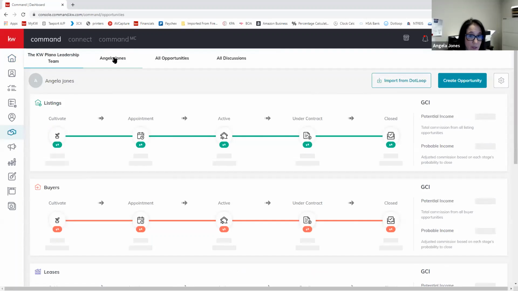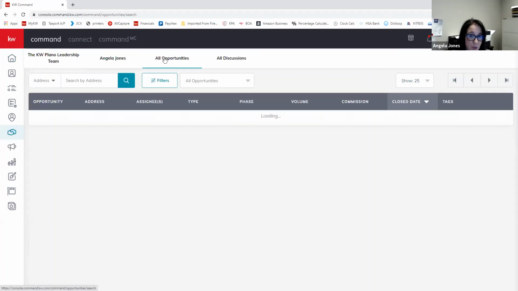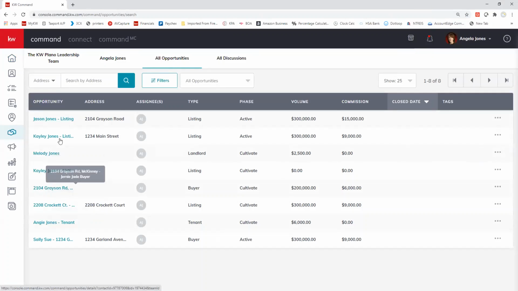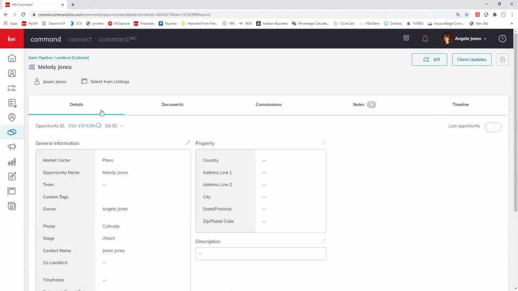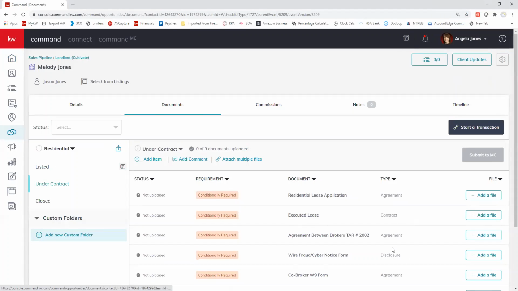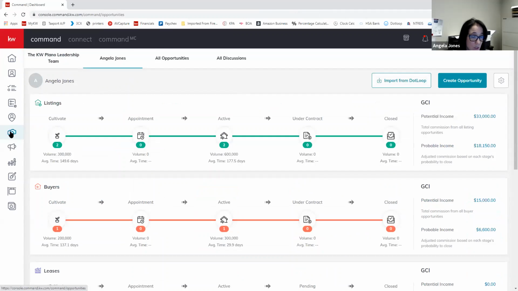Okay, so do you know how to get into your opportunities? If you go up here into all opportunities and go within your opportunity. Yeah, I know that. Okay, and it's not over here in this documents section. You haven't uploaded it. Is it over in DocuSign? Well, no, I need to find what folder I put it in on my computer. Oh, so you can then put it into the opportunity. Once I find it, I should be fine.